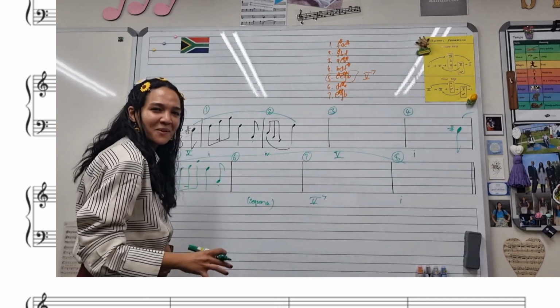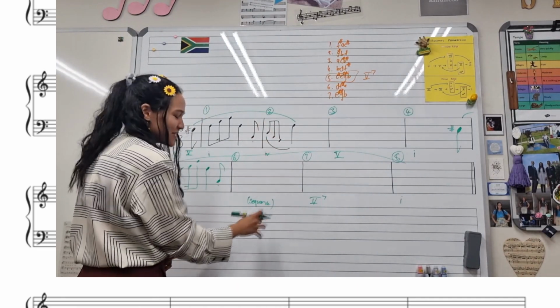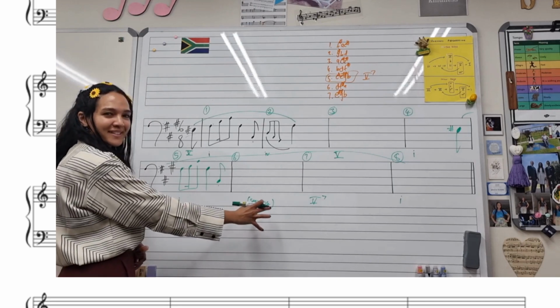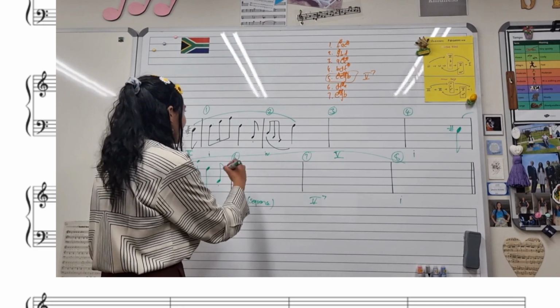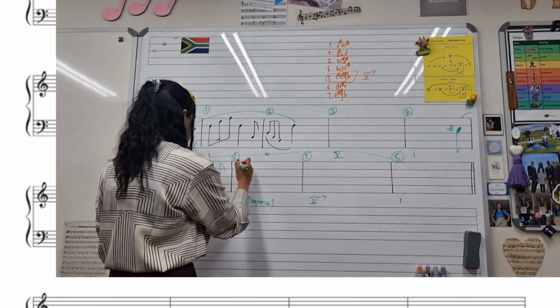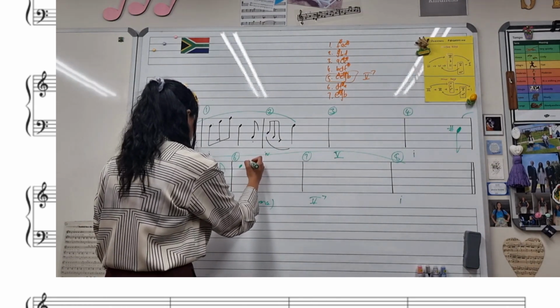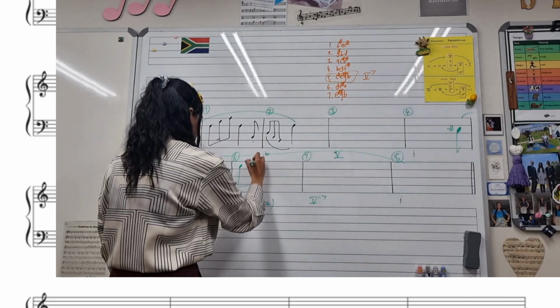Okay, and again, tell me in the comments which chord we are actually using over here. If this is tonic, what is our sequence built on? Okay, then we have our sequence. So we started on an F sharp there. We're going to start on a G sharp over here. And same rhythm.